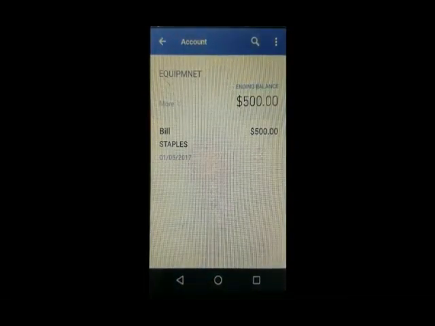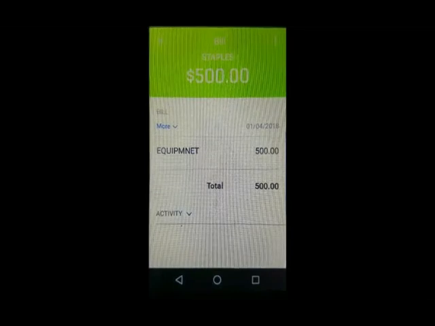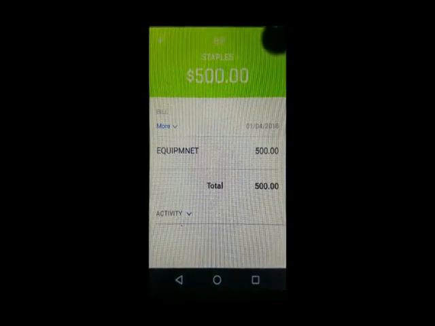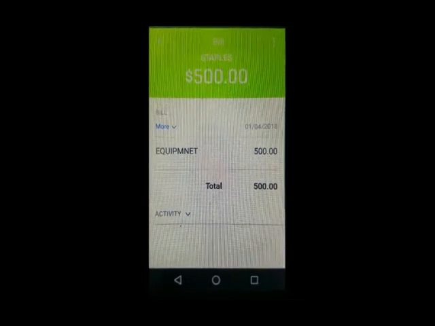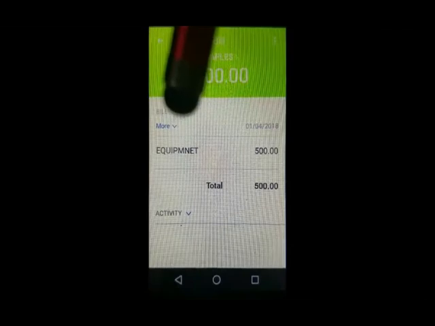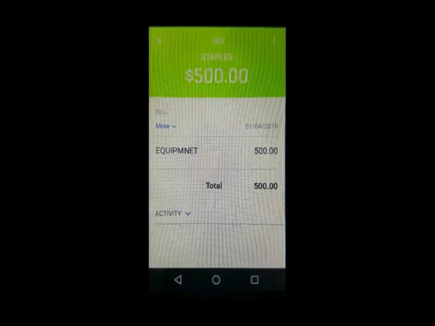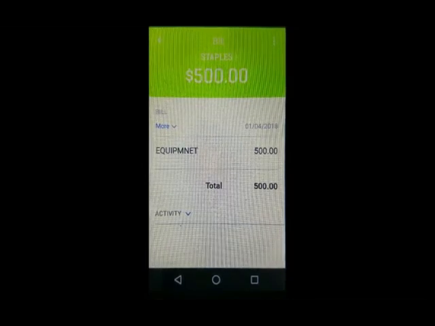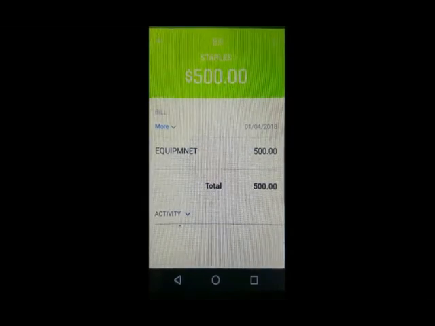For example, in this case, equipment only had one transaction. Now you will notice you can tap on the transaction and you can see the details of that transaction, but what do you notice is missing from the top right here? That's right, what's missing is the little pencil. That's because this transaction is what's called a bill. As you can see, that's what I'm pointing to, a bill. And a bill from a vendor is not one of the transactions that you're able to record in your QuickBooks Online app. So you can see it through your chart of accounts, but you cannot edit that transaction.